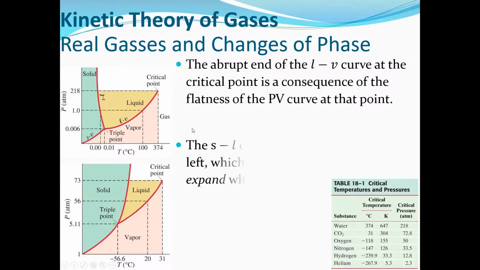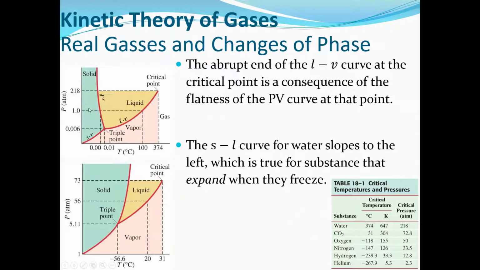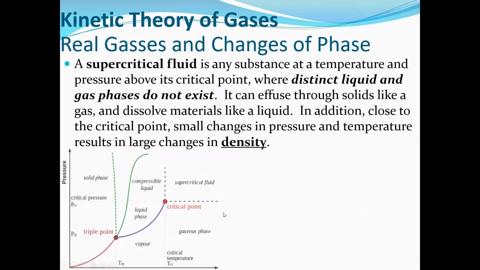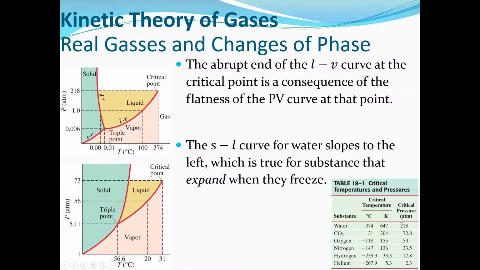So this is just talking about the PV curve. Okay, so I want to refer back to this. You'll notice that this line between the solid and the liquid looks different on these two diagrams. Mainly, this up here is actually water, and this is referring to the fact that solids tend to have a lower density than liquids. So this is the whole idea that they expand when it freezes, and we can see it in the curve here as opposed to something like this. These are some critical temperatures over here and the critical pressures that relate to them.